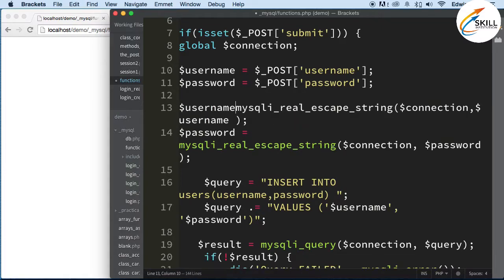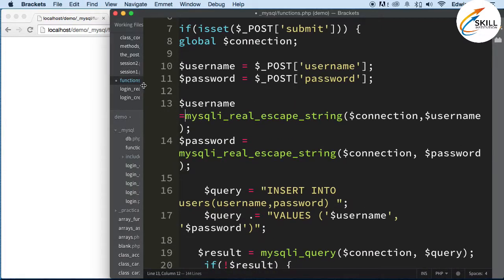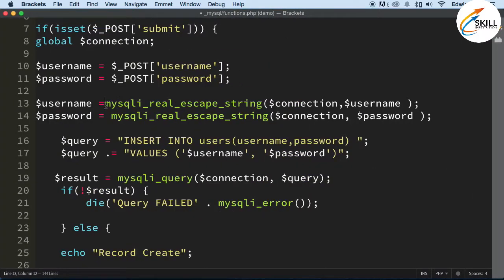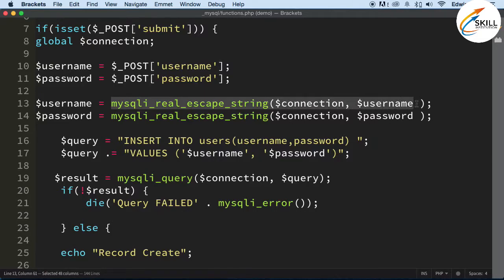Let me just make it bigger so you can see what I'm doing. So we've got everything going here, everything's good. You see what I did? I use this function to escape all the data inside that field. So when we have commas or parentheses or any other type of data there, it's going to clean it up for us and make it nice and neat to go in here. Once we clean it up with this function, I'm assigning the result back to the username, so that we can put it inside the database through here, and using the same thing for the password. All right, so now we should be good.